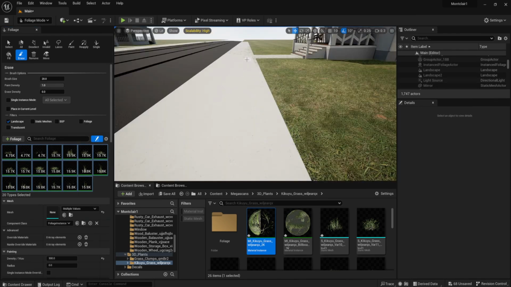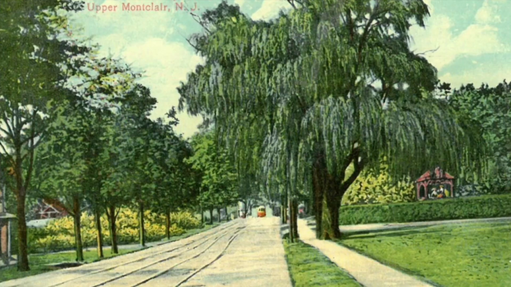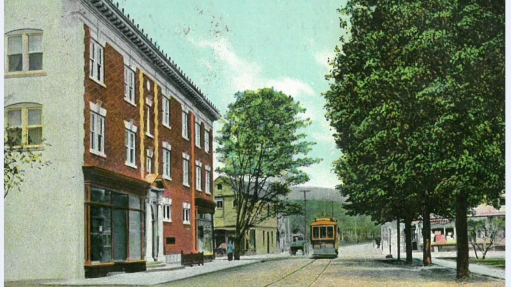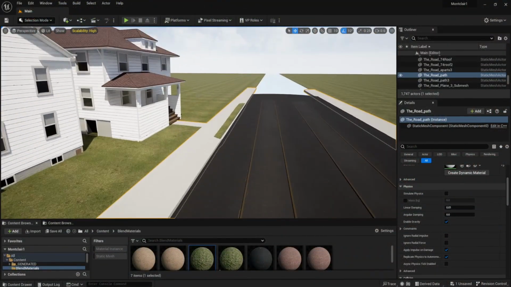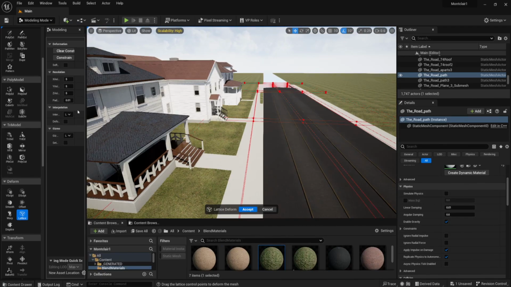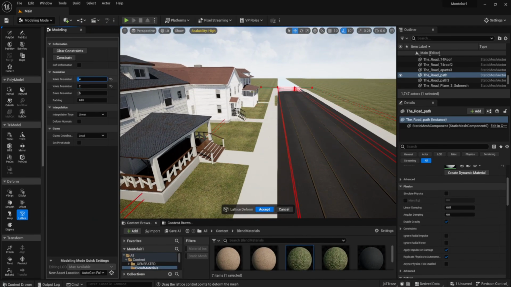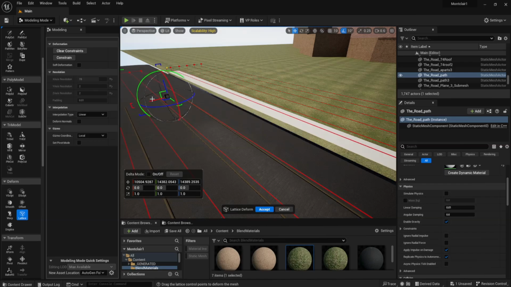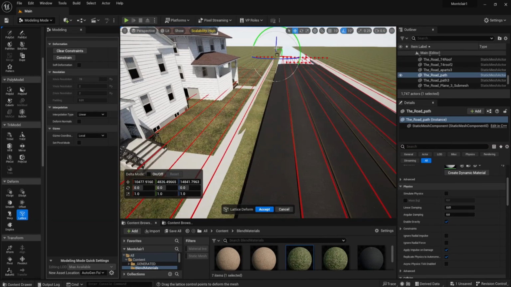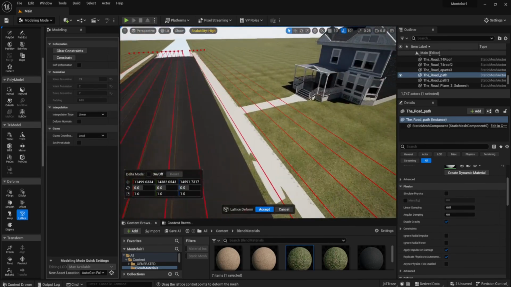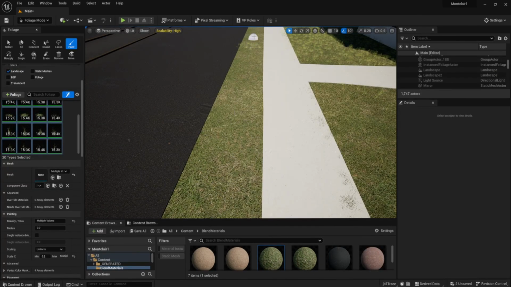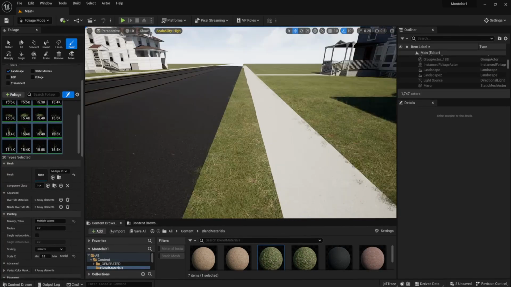Super easy to do. And then looking at different sections of the road here that were available on the postcards, I noticed that there's actually a border between the walking pavement and the street that is like a strip of grass and trees. That's where the trees are planted. These days, that section is mostly pavement. However, back in those days, I imagine it was just a separation of grass in between the pavement and the street, and that's like the buffer zone between the cars, you know? I quickly updated the mesh to make it look like there's a strip of green in between the pavement and the road, and I added the grass in this new portion really quickly, even though it didn't look that good.